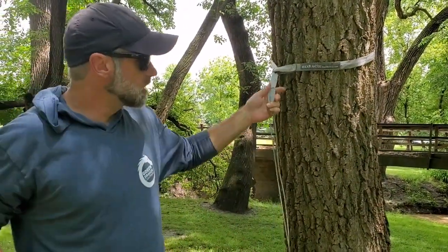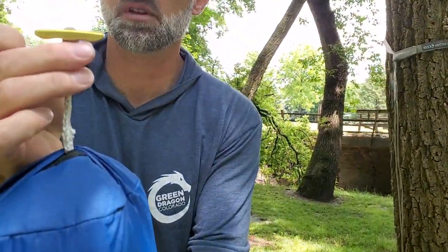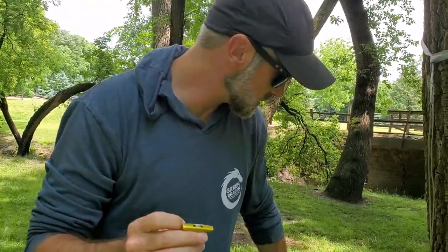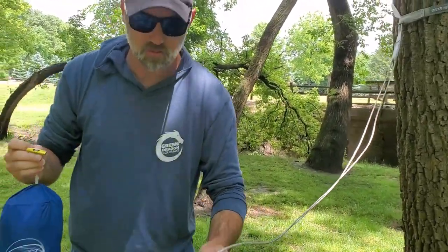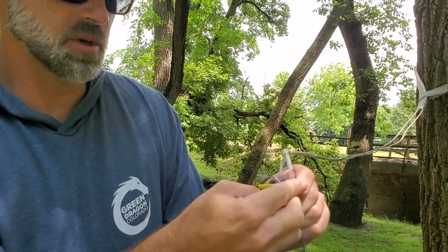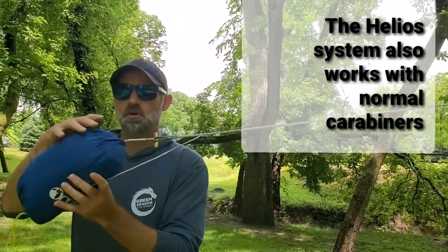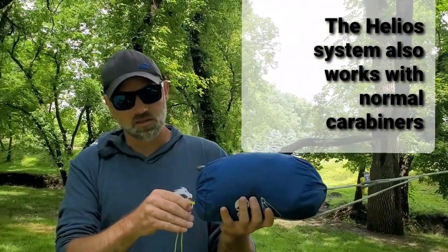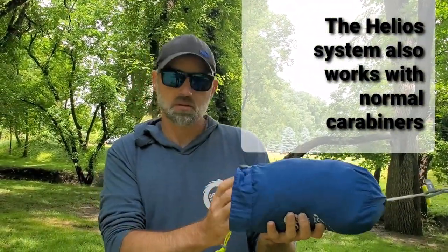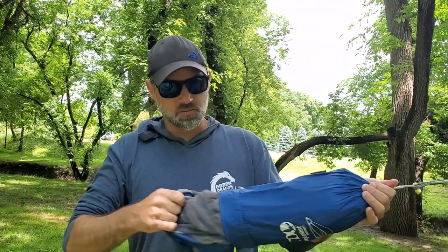So once you have your straps hung, the hammock comes with one end that already has this tab, which is specifically designed for the Helios straps. On the strap itself, there is a little tab. You literally just slip it in like so, and it attaches one end of the hammock. The stuff sack is attached to the hammock itself, so it's awesome. Literally just pull her out.